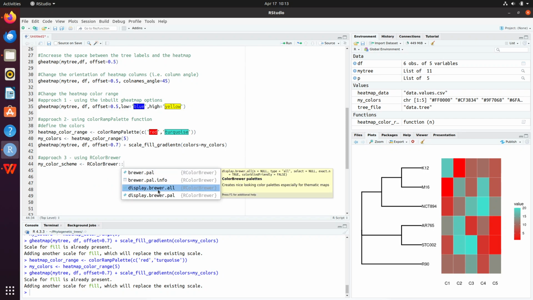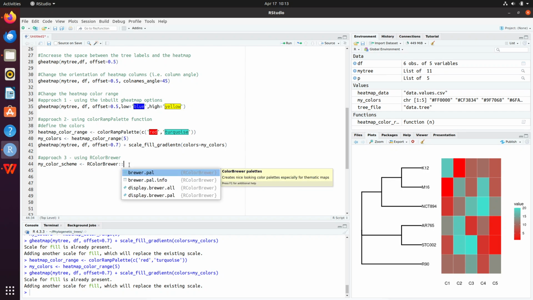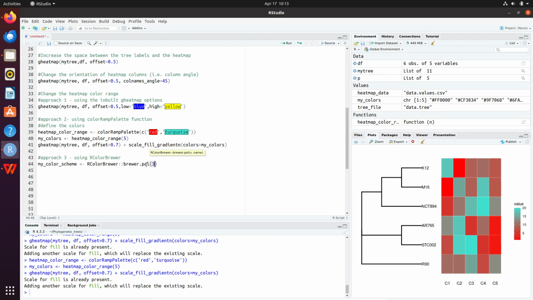Okay, so you have to type it, R color brewer, and then you bring 2 colons and you say brewer dot pal. I think the pal is for palettes, color palettes. So brewer dot pal, then you bring your number, that's the range, comma, and then find your color.